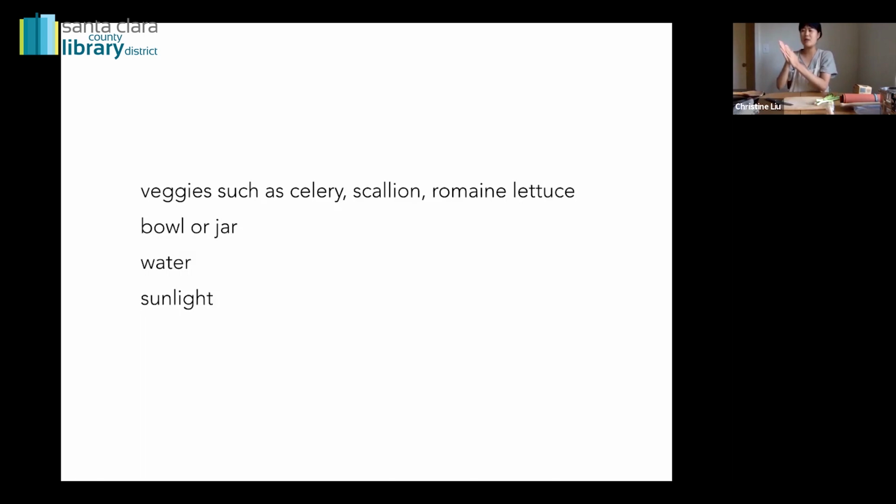One thing I'd also recommend, if you're doing this with romaine lettuce or celery, is to pull off all of the outer stalks of the celery or the leaves of the lettuce and leave just a small root in the middle. You can cut off maybe about an inch of the celery, but I found that sometimes when I've cut off the whole thing with all the outer stalks, those outer stalks rot in the water. So I would recommend taking all of them off, cooking them, and just using that very narrow part on the bottom. So, a very, very simple way to grow your own produce from produce scraps. And there are, again, a lot of other tutorials online. So I'm going to keep moving. Let me bring this computer back.